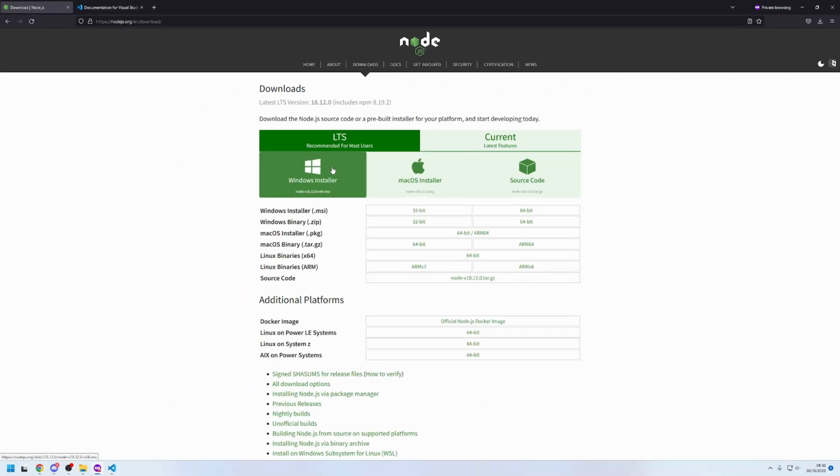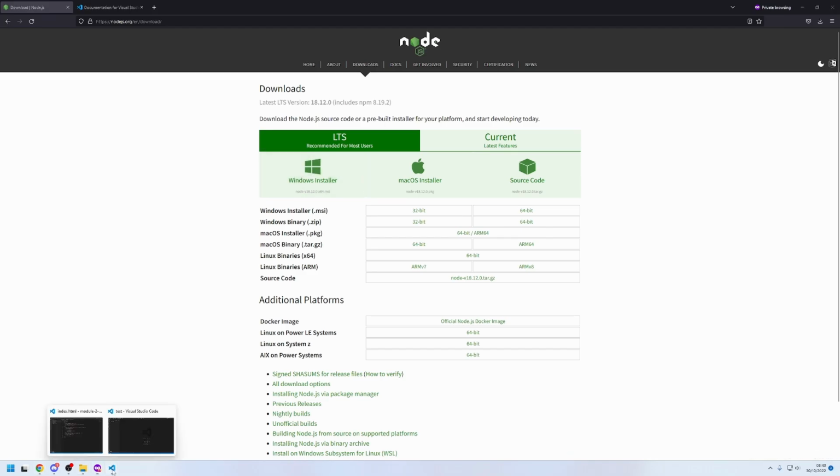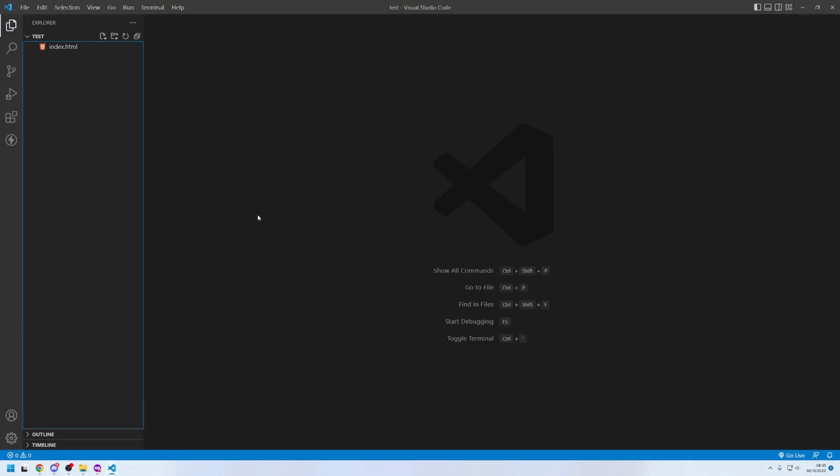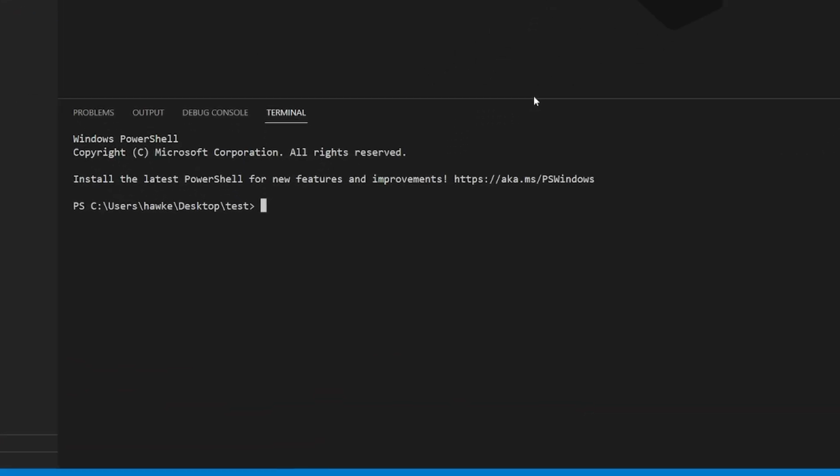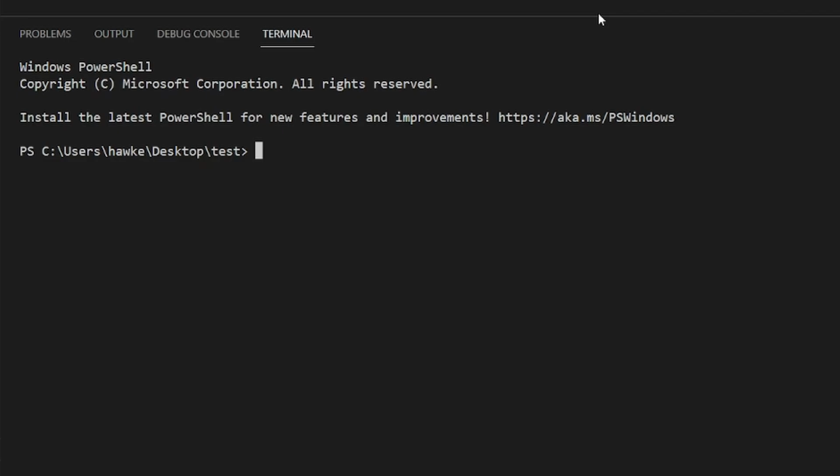Once you've got it installed, we want to check to make sure that it's actually been installed properly. So to do that, we're going to go into Visual Studio Code, and we're going to use the terminal. The terminal is very important. It allows us to do a ton of things, and it's a command prompt. Now, don't worry if you've never used the command prompt before, it looks scary. You've just got this text, there's no user interface at all. It's just a bunch of text that we have to input commands on. Don't worry. You don't need to know a lot just to get started.